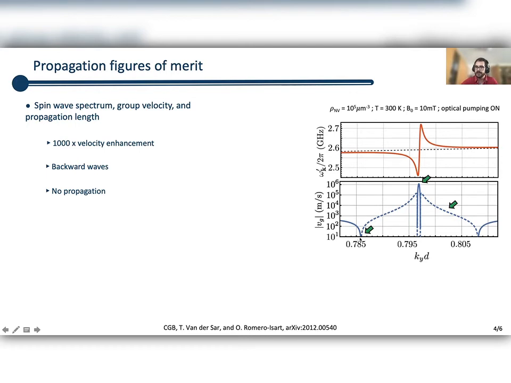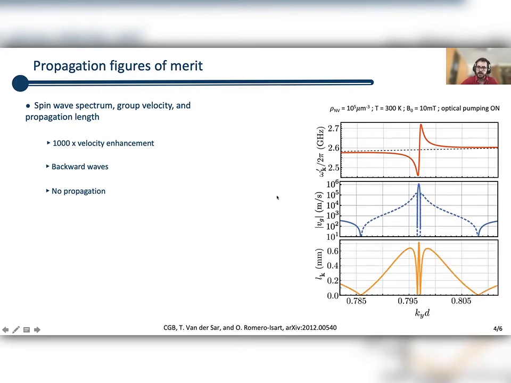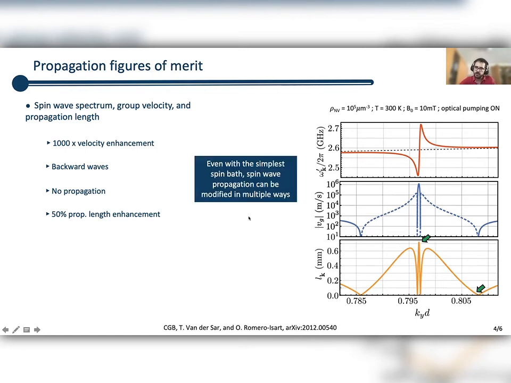What this means is that spin waves with this particular energy will be accelerated, spin waves with this particular energy will be completely stopped. If we now look at the propagation length here in millimeters, in the same range of wave vectors, we can see still the same phenomenon. We see points of zero propagation length which means you have stopped the propagation of spin waves. We also see an enhancement of propagation length in this case of 50 percent, because even though the spin waves propagate much faster they also decay much faster, but still you can get an improvement of 50 percent.